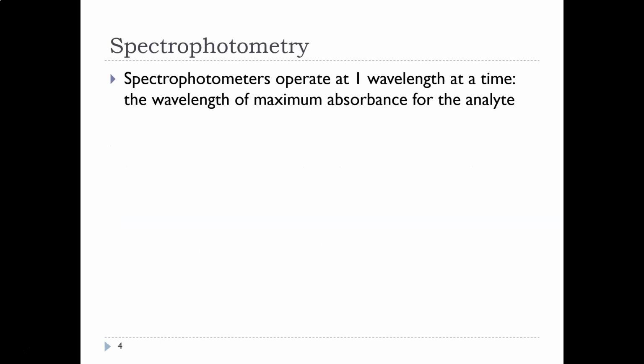Okay, so when we do our spectrophotometers, I already mentioned this in chapter 18 when we looked at lambda max, we do one wavelength at a time. We need to choose the wavelength that we set our instrument to as the lambda max, the wavelength that gives us the maximum absorbance for the analyte, the molecule that we're testing. There are some exceptions to that. We don't want that wavelength to be super close to the low end or high end range of the instrument because we don't get as accurate readings.